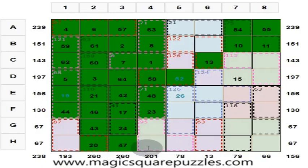So now what is this? Diagonal should give you 130. So what is this? 19. 19 plus 46 is equal to 45 plus 20, 65. 65 plus 24, 69, 79, 89. Put here 41. And here you put 18 to get 260.